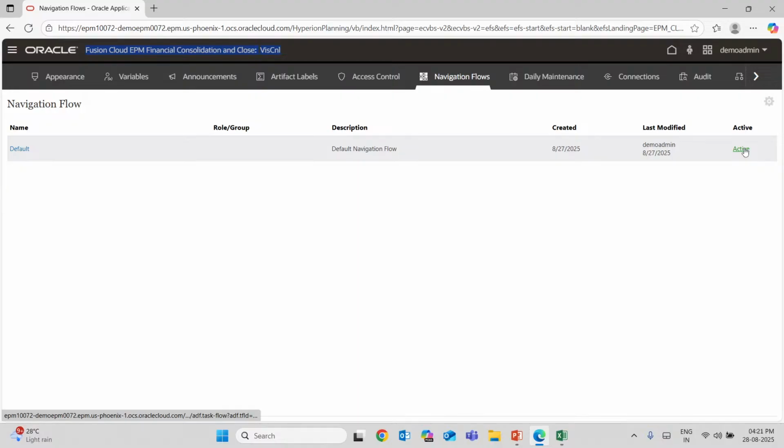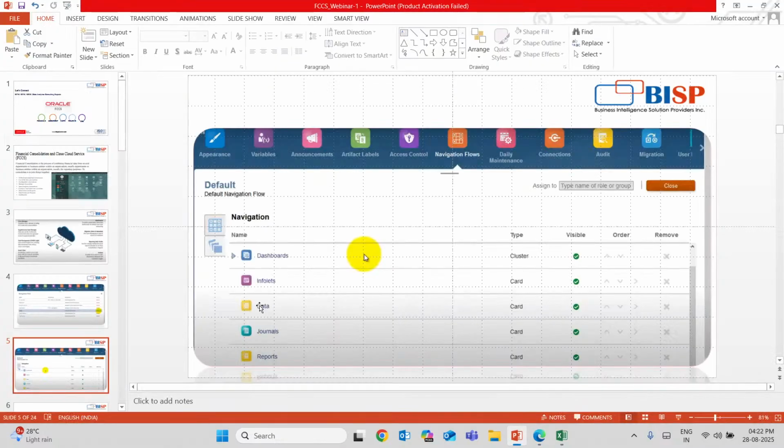So here we can specify the various cards, various clusters. As you can see, there is a dashboard, cards and cluster, info, data, general reports. So here we can specify various cards, various clusters.